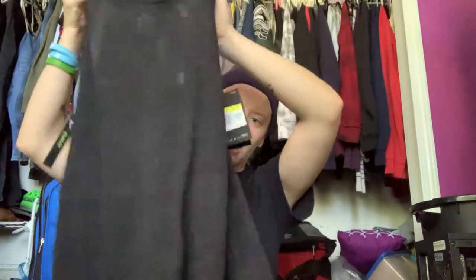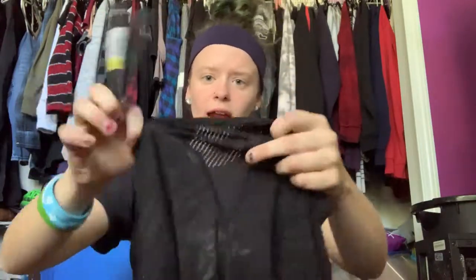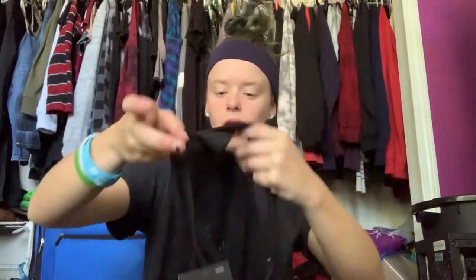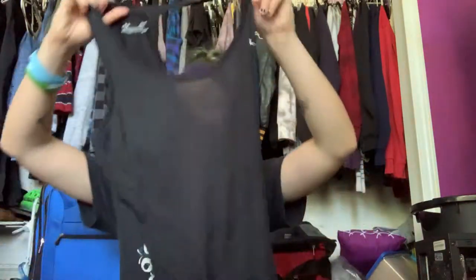The first couple of shirts are from Kohl's. They're athletic shirts. This one is a dry fit Nike tank top. It's a little bit see-through but it's fine, in a size extra small, with this black t-shirt material and little mesh sides. And then there's an Under Armour black tank top, also athletic, also from Kohl's. It's a little long but these are both extra smalls — women's.